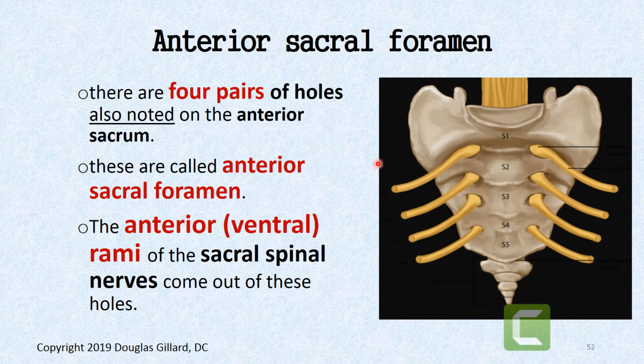All right. So we have some nerves coming out of these. These are actually the anterior or ventral rami, or if you plural or singular is ramus. So these are the anterior ventral rami or the ventral rami or whatever. I like to use ventral, but you can use either one of these. Ventral rami of the sacral spinal nerve coming out of here. These are real important. S1, that's a member.